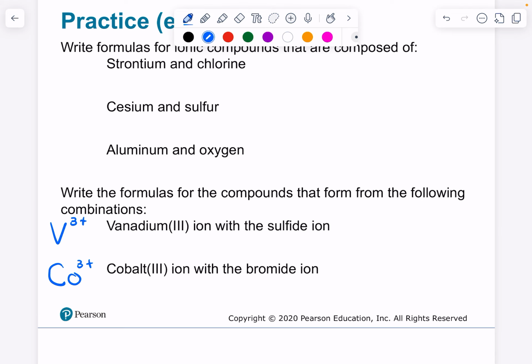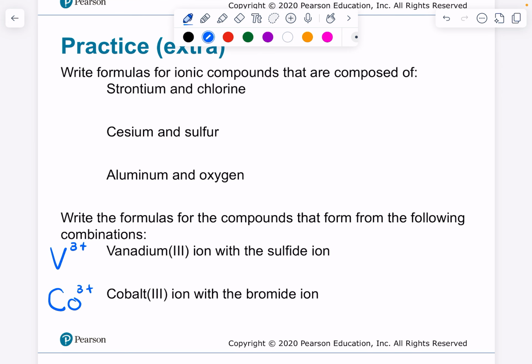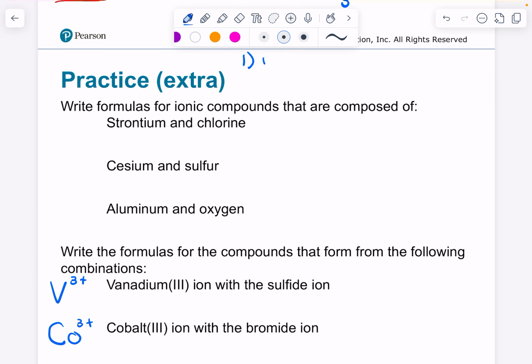Okay, so remember with forming ionic compounds and determining the chemical formula, there's two basic steps. One, you need to write the symbol, determine the charge. So this would be based on the location on the periodic table, if it's a type 1 metal or a nonmetal. If it's a type 2 metal, then they're going to have to tell you the charge. And then you're going to have the formula to achieve a 0 charge.